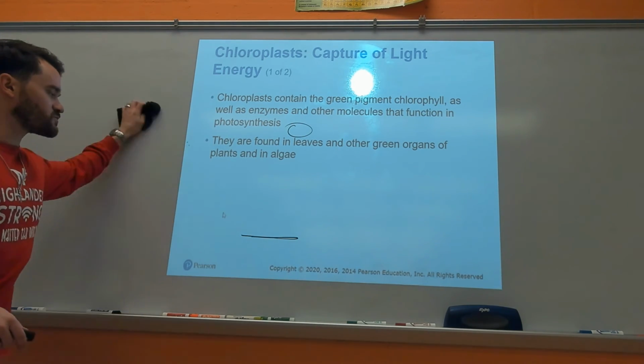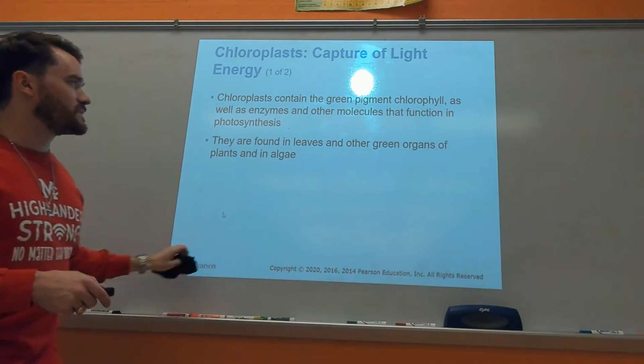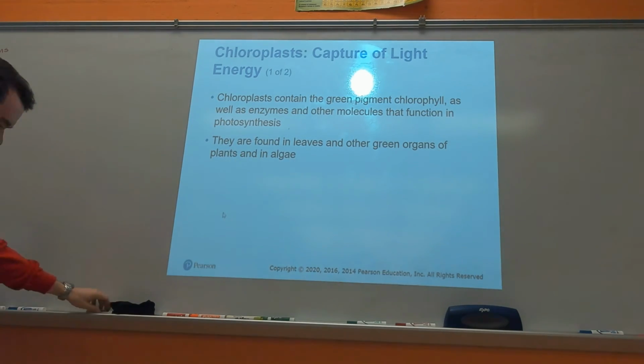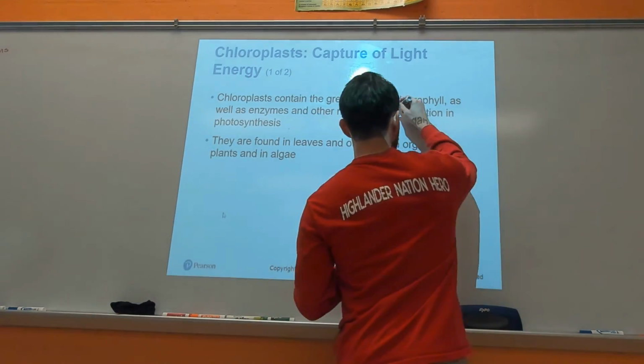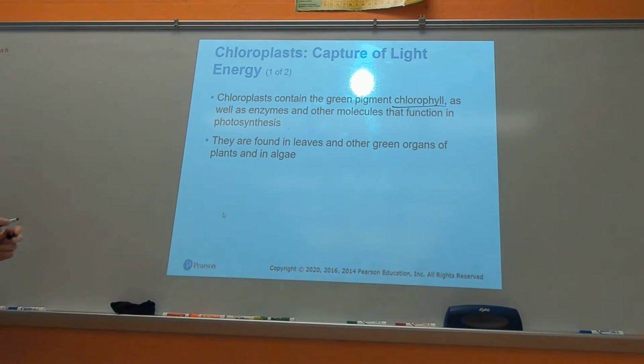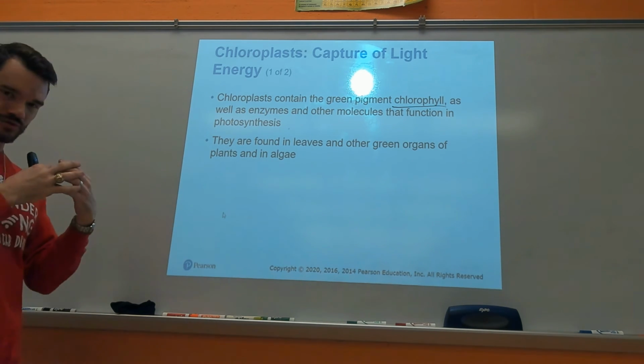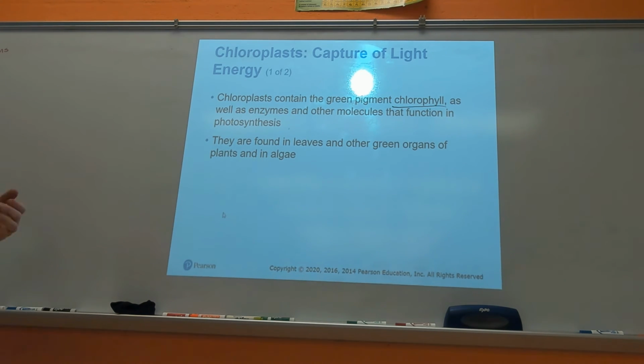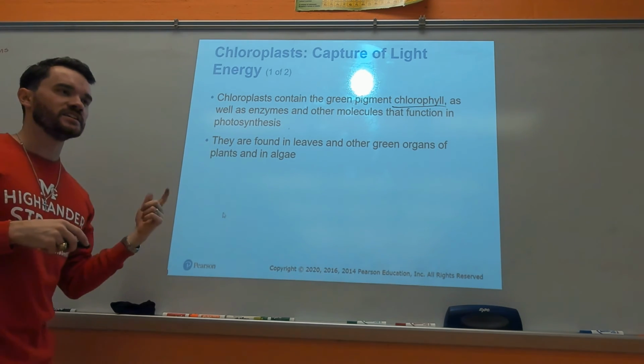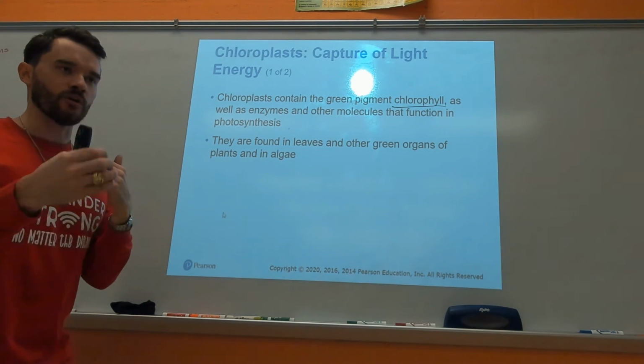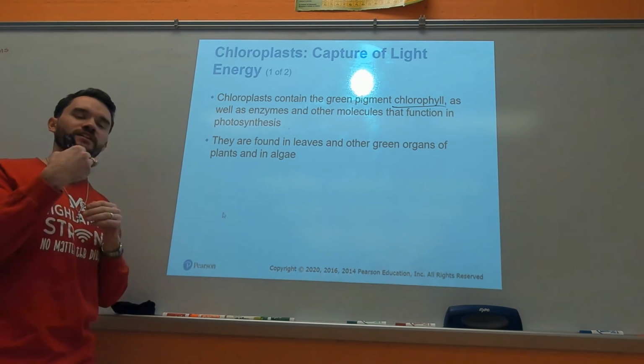Chloroplasts will look green because of this green pigment called chlorophyll. Not to be confused with borophyll, but chlorophyll is one of the key pigment molecules that absorbs light, and that light is used to do photosynthesis. The reason chlorophyll and all plants look green is because the chlorophyll pigment reflects green light. Remember, how you see colors is by the color of light that's reflected back to you.